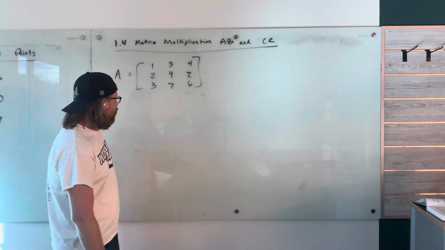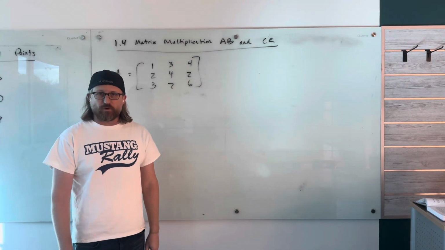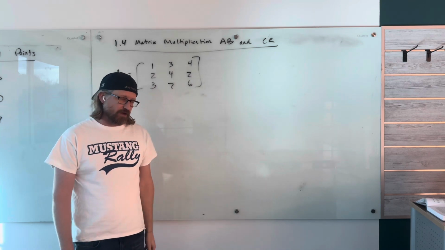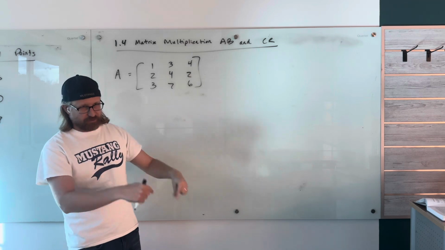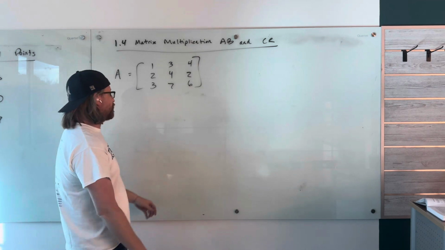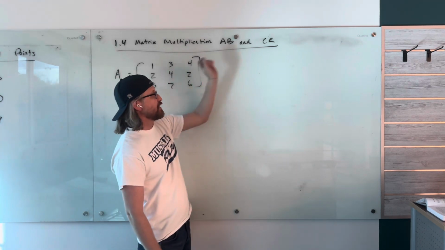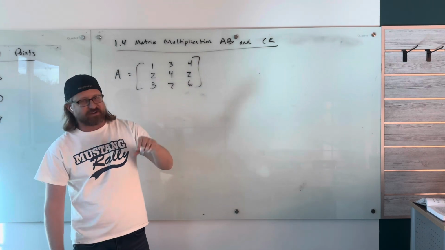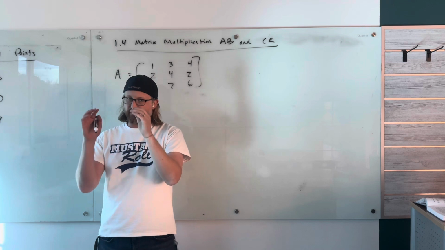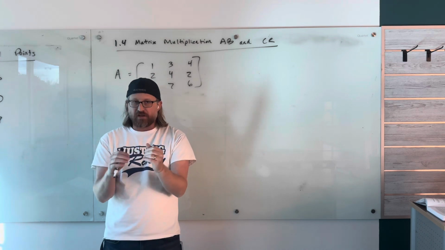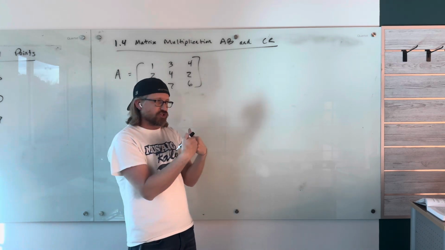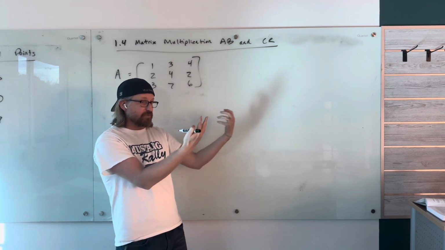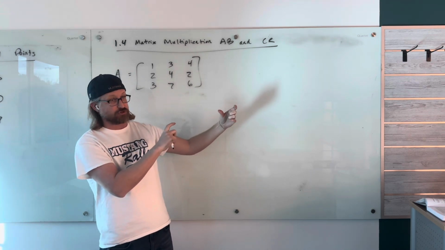Hi, welcome to our last lesson in 1.4, matrix multiplication, A times B and C times R. In the last lesson, what we were focusing on was when I take a matrix and break it into the CR multiplication, we started with finding C. So it was all about looking for those linearly independent columns, and then from that, discovering what the combinations were that would construct the dependent columns, and that created my matrix R.